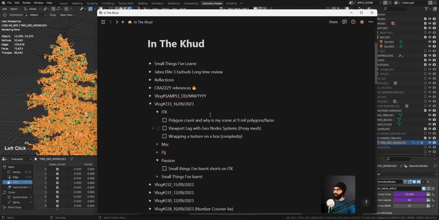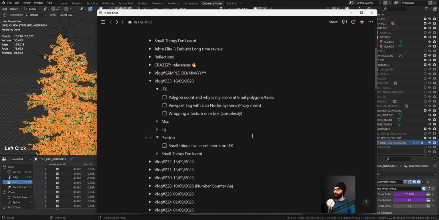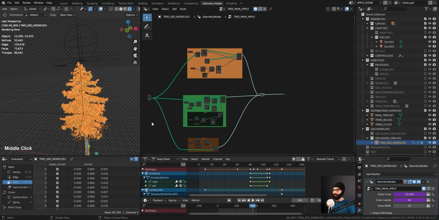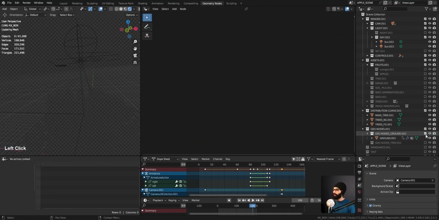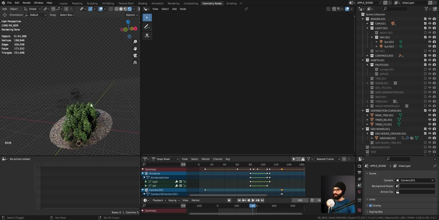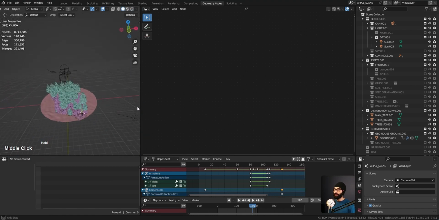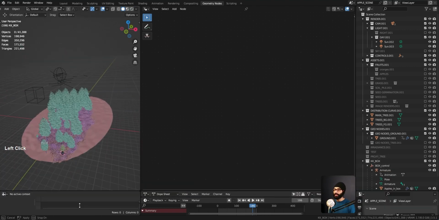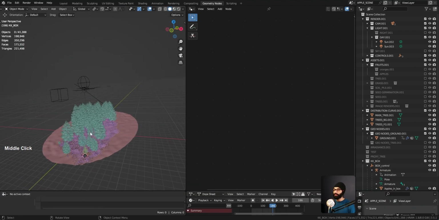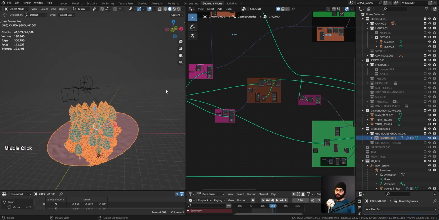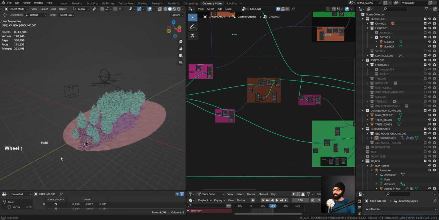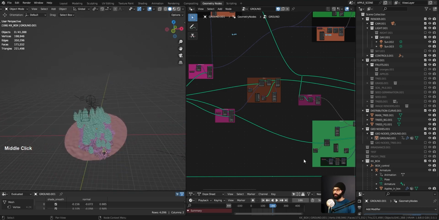The second important thing I want to come to is viewport lag with geometry nodes, and the proxy mesh. Even with this level of understanding of why the polygon count is a problem, when I ended up making the entire scene in my viewport mode, it was, right now, because I think I've started the system fresh and there is no memory or anything to push, it's running just fine. There are no problems at all. But even then I was feeling an incredible amount of lag when I was moving around in my viewport.